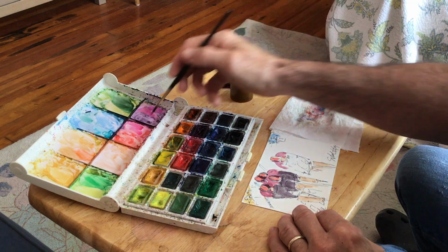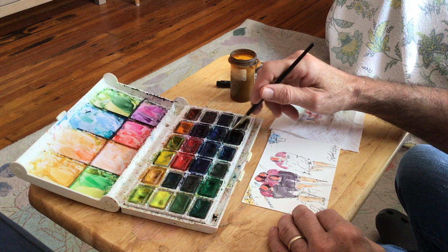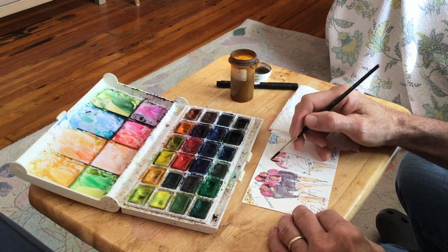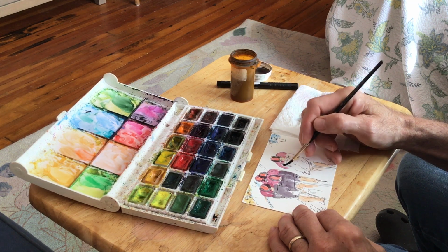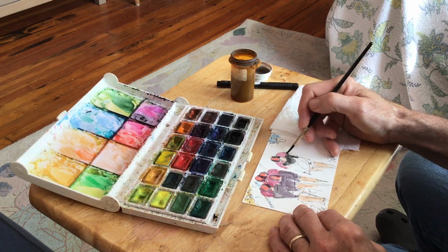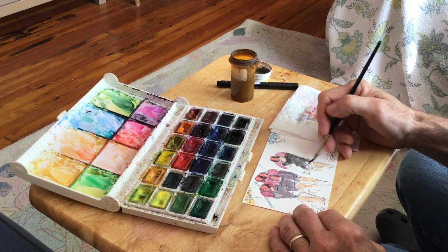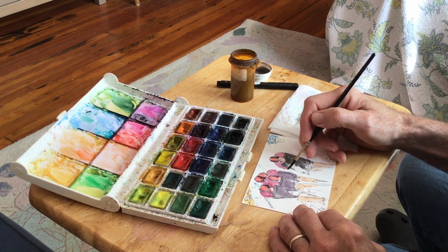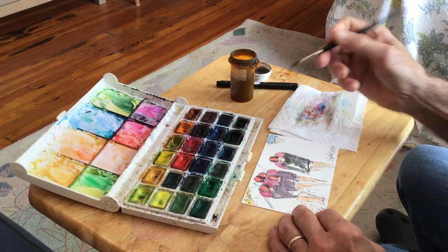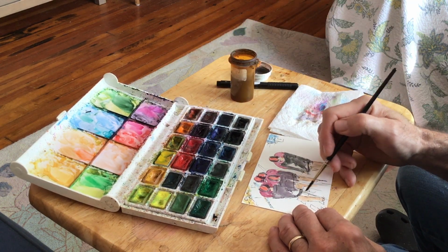Also using their brushes, really great brushes. I never was a purist about brushes because in my regular work, I don't use brushes. I use paint sticks, also made by this same company, but they don't require brushes. So I never quite understood the value of a good brush, but boy, once I got these, I will never go back to cheap brushes. It just makes all the difference in the world. You can see just how much pigment they hold, how they hold a point so beautifully, just everything about them. It's perfect.